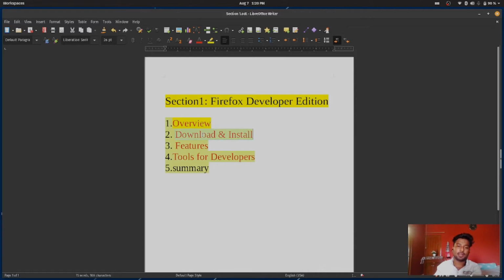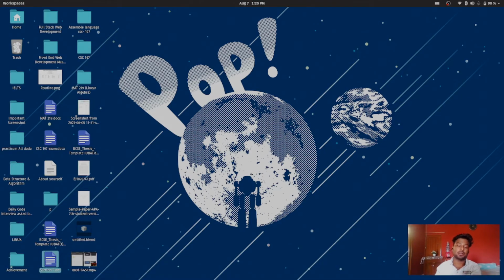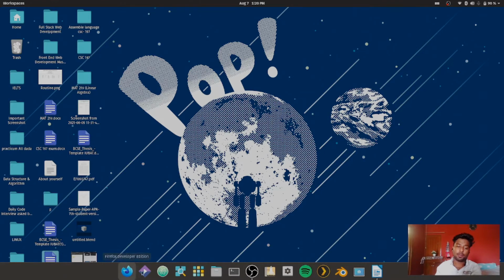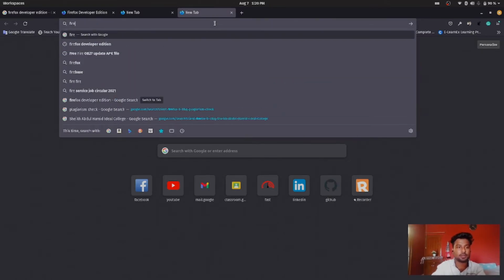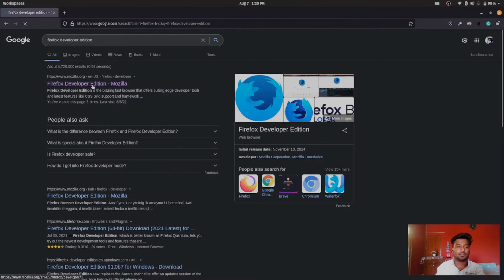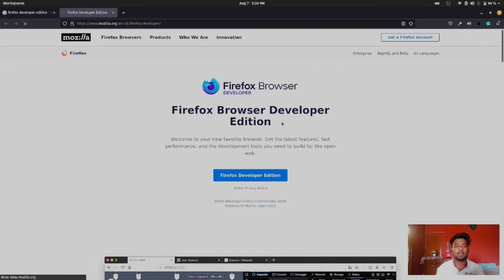Okay, and we'll discuss the download and install. So how to download Firefox Developer Edition. I have already installed it, so I have no need to install it again, but I'll show you how you should download it and what the process is. So search Firefox Developer Edition and click in here. So here it is.